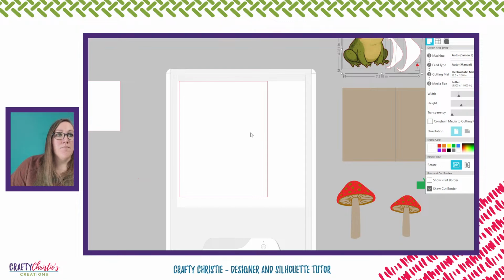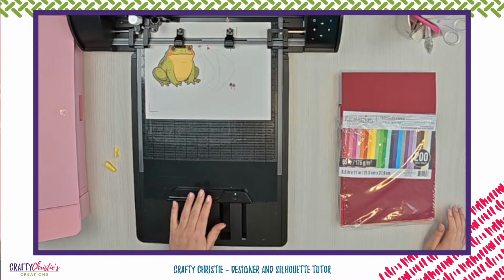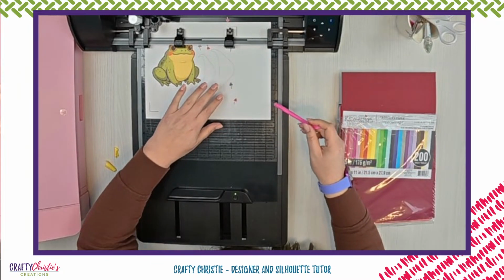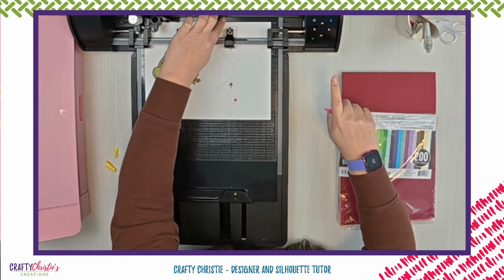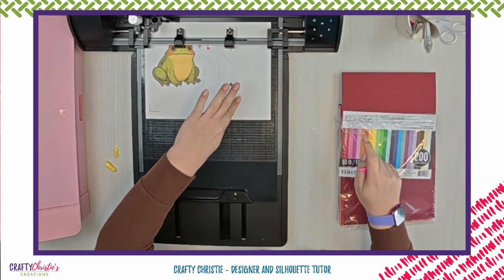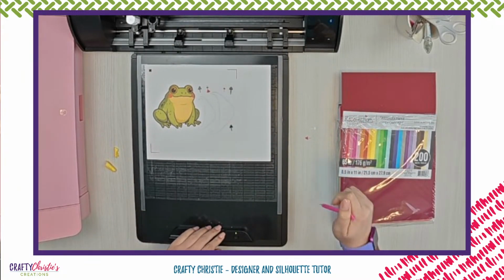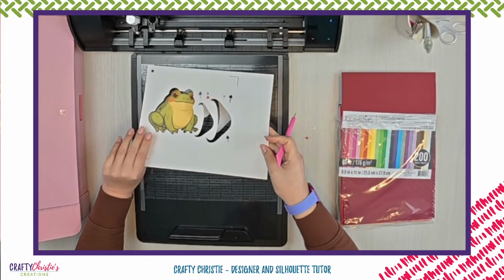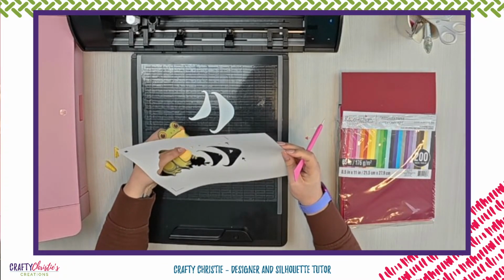And, oh, that's all done. Let's take a gander. Looks like everything cut in a perfect spot. Oh, that one cut so well it popped right out. Yep, I have good cut lines. I'm not worried. Let's see if I can pull these guys out of there. Some of them cut so well that they popped right on out. So we'll go ahead and unload. Yeah, these guys did. We'll turn that off. And then look at that. I did not do a print bleed or anything, but it cut beautifully.